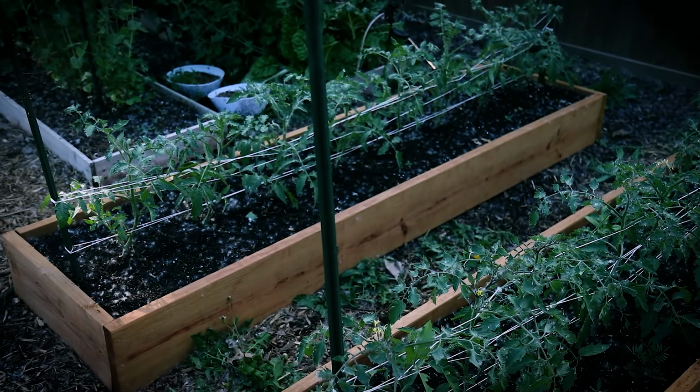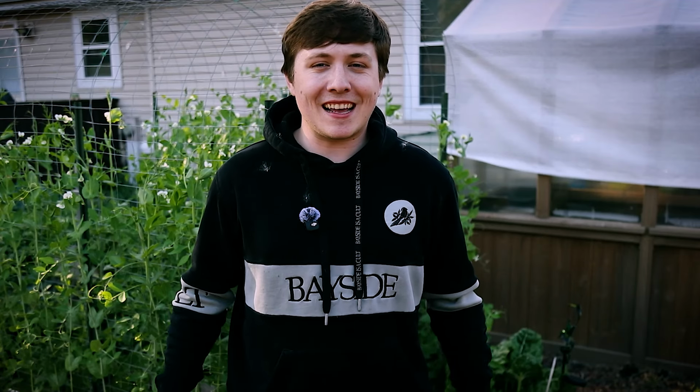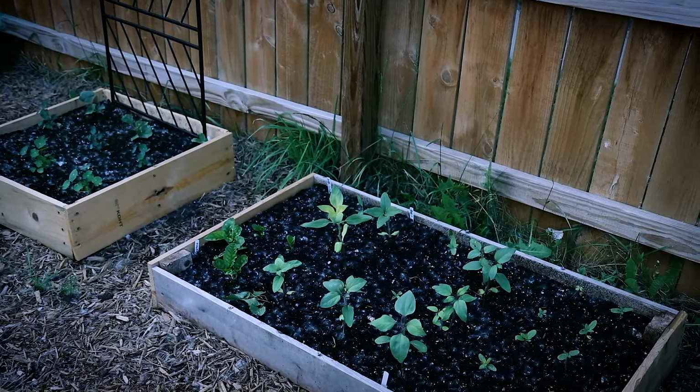I have much more confidence in them than the flimsy 1x6 beds that I built last year, or the scrap pallet beds that I'm building right now, trying to save a little money in the garden. So I'm very happy with the quality of those. And for the fence, I ended up not buying as many 2x4s as I thought I needed. I bought some posts and some 2x4s and ended up using more on the fence and ran out of wood for the gate entirely. So the next time my wife and I went to the store for something we were working on inside the house, I got her to buy me a couple more 2x4s. So she footed the bill for those. So that's all the money I spent on the wood that I purchased this year for the garden.